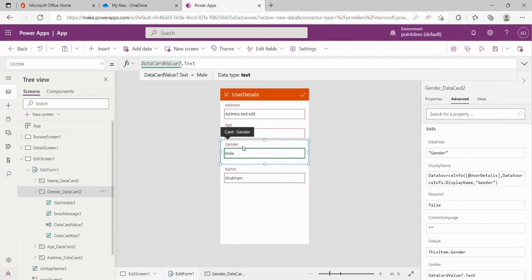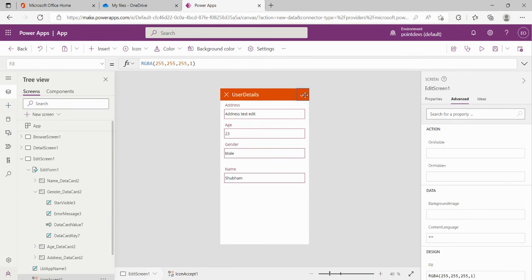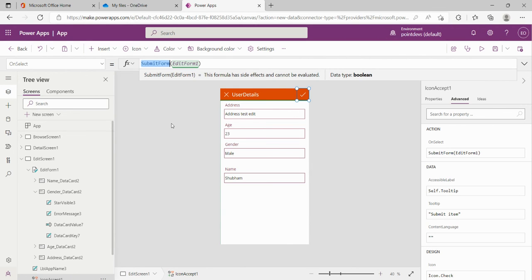So whatever is there, it is reading and putting into the Update. Now how does it work? Whenever we are using a form, this kind of formula gets used. So for a new form, it uses NewForm. For an edit form, you use EditForm. And if you want to submit that form's values to the data source, it uses SubmitForm. Okay.